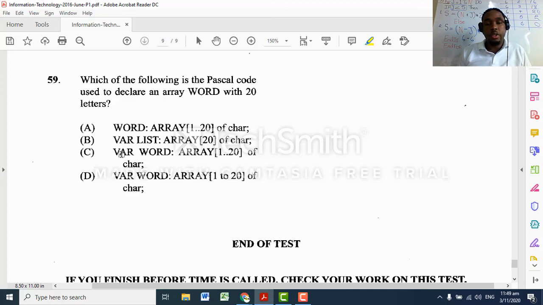Character. So we would use C, var to represent variables. The variable name is word, array 1 to 20. Remember that it must have the 2 dots in the number representation, and then char to represent the data type for letters.